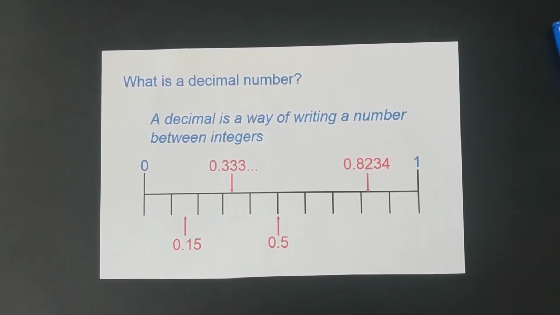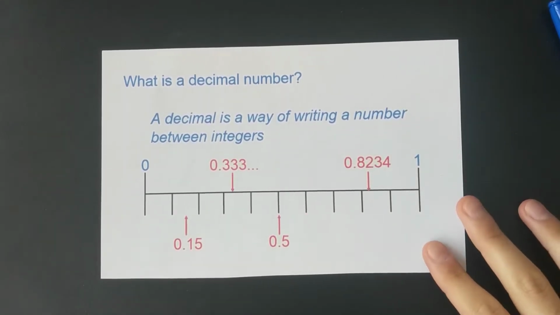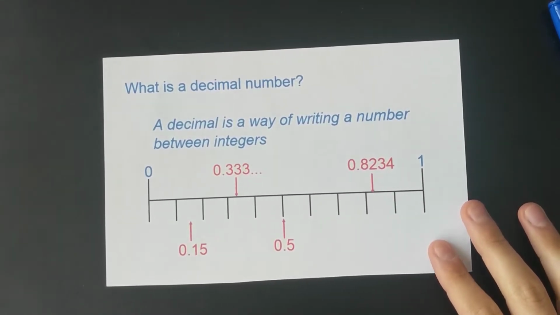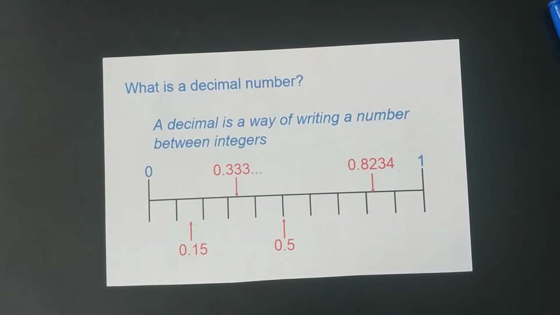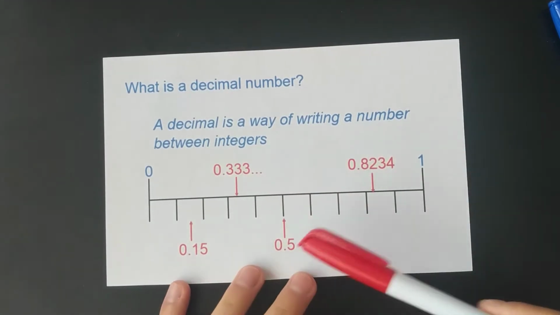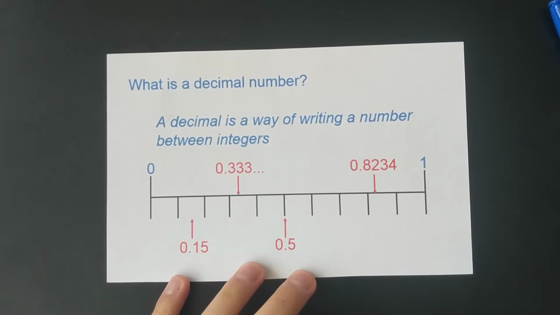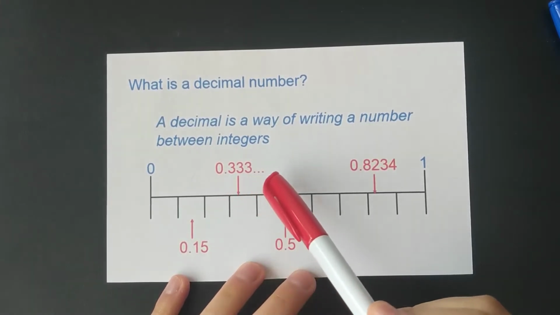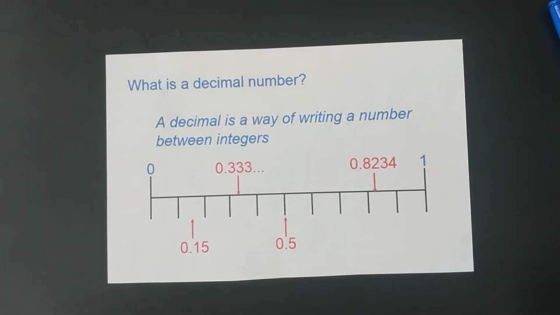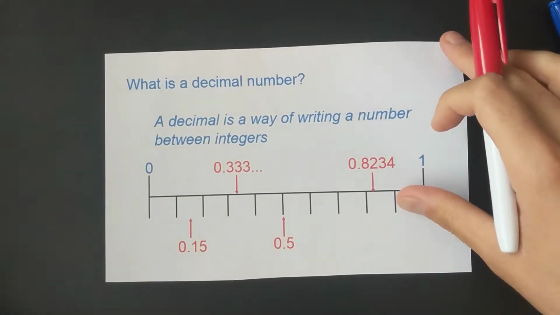There's going to be an introduction on decimals. Now, a decimal is a way of writing a number that is between integers. And I've got some examples here in red of ones that you could have. So we've got 0.5 exactly in between 0 and 1. Here we've got 0.3333333. Now, I feel like you've definitely seen decimals before, so this video is more just refining your knowledge, making sure it's very mathematical and that we know the correct terminology.